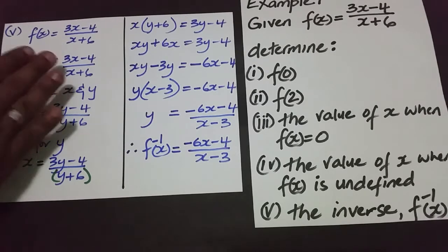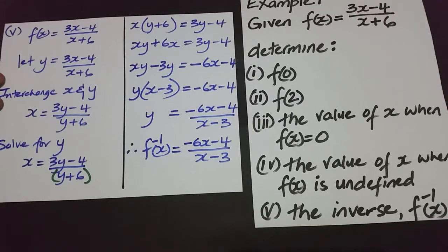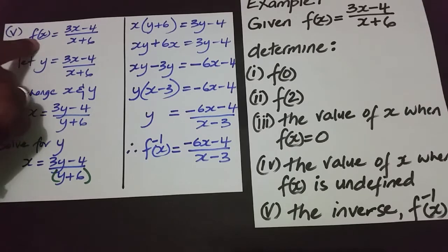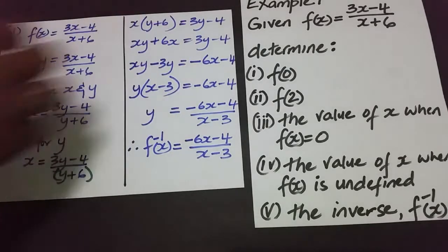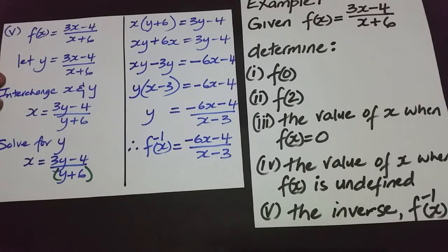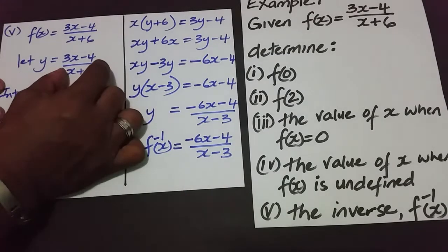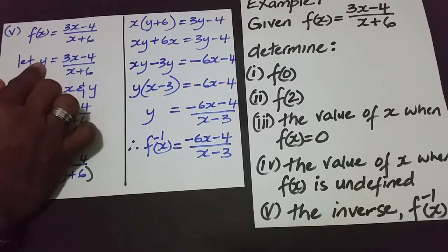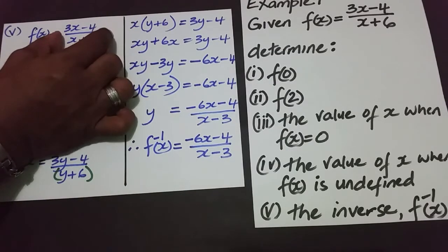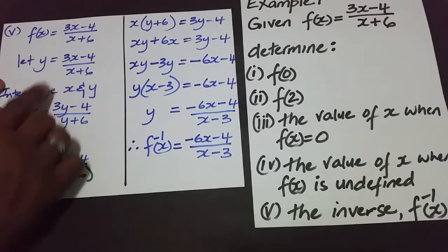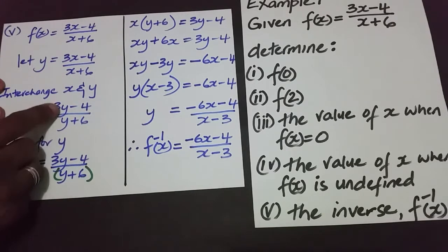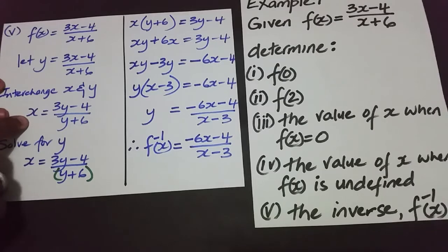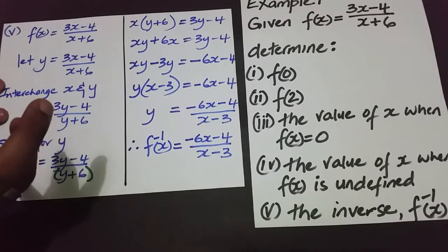And again, there are a few more steps, obviously, than when we're finding the inverse of simple functions, and we have a few more steps simply because the function f(x) is in fractional form, or it's a fractional function, and that is why we incorporate so many steps here. So again, we let y equal the function. We're just following some compulsory steps. We interchange x and y, so wherever y is, we put x, and wherever x is, we put y. We had 2 instances of x, so that means we have 2 instances now of y, and where y was, we put x. And then afterwards, we solve for y, which involves some interesting steps.